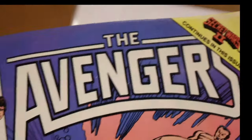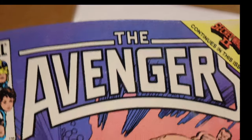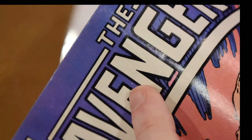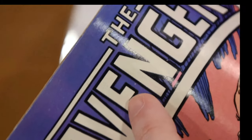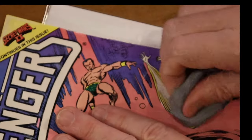So yeah, that's about as clean as we're gonna get on that without me further damaging the book. No, I don't remember seeing that little speck. Did I do that? Did I pull up more ink, or was that always there? I'll have to go back and look. So I'll just give it a little bit of a once over here.